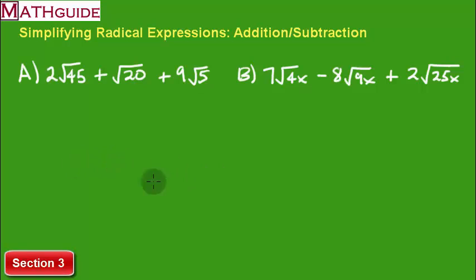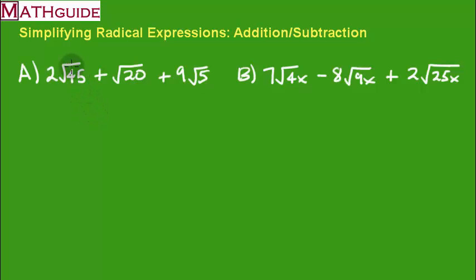So let's take a look at these two more difficult problems. Now, what makes them difficult? Well, they look like they can be combined. So if you watched that last section, we found that these radicals have to be exactly the same for us to be able to combine them. And in this case, it's addition. All right, so right now I can't do anything.